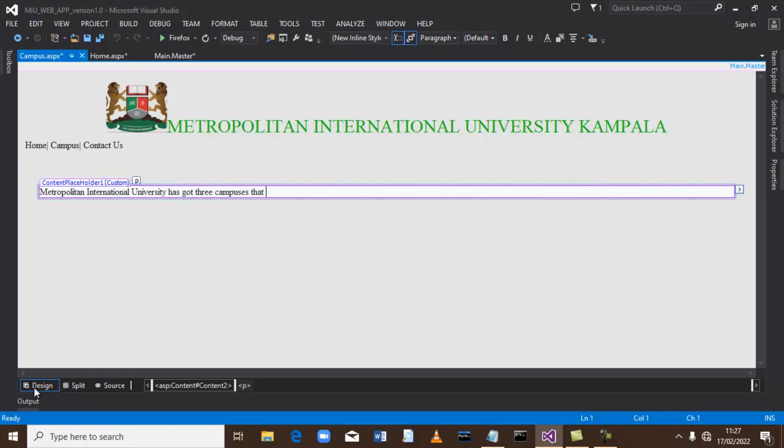That is Kampala campus, Mbarara campus, and Kisoro campus.